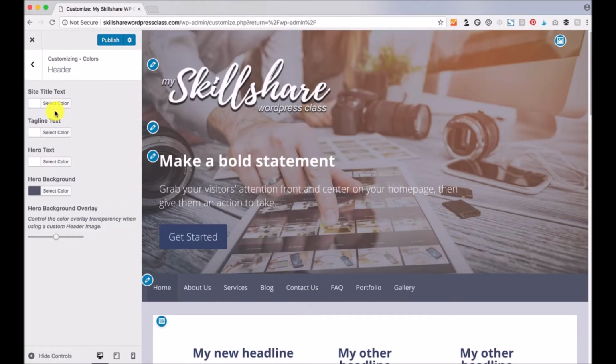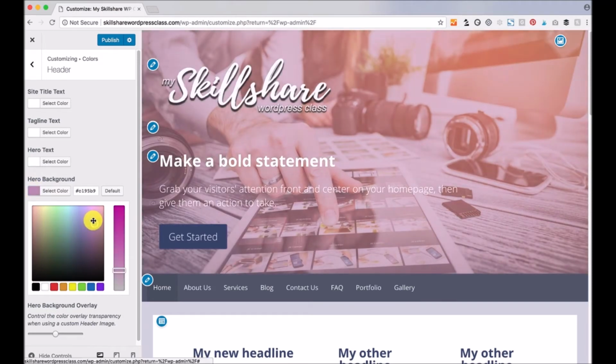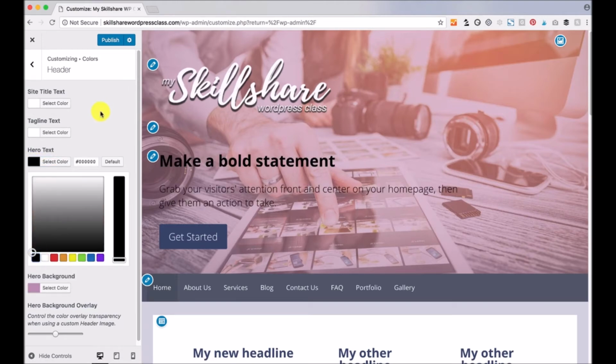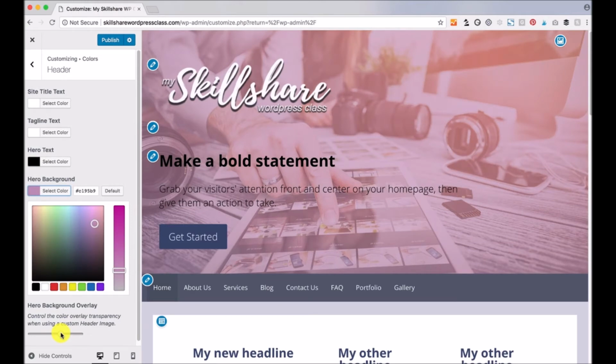And then you can also go back in and change elements individually. So let's say for this hero image, we wanted to change that background to be something a little more pink. So I could do that there. I could also change the hero text to be, let's say, black. Now, if we still had the title text and the tagline text, we could change that here, but we've removed those. So we won't be changing those. And then you can change the transparency of this hero background color to be more or less opaque. So I think that works right there.